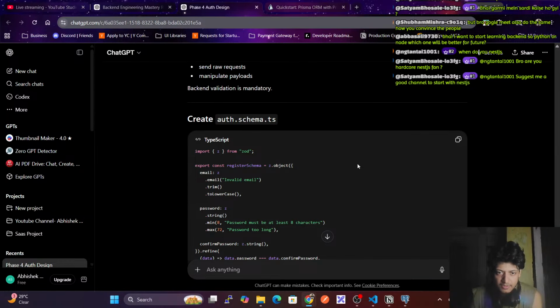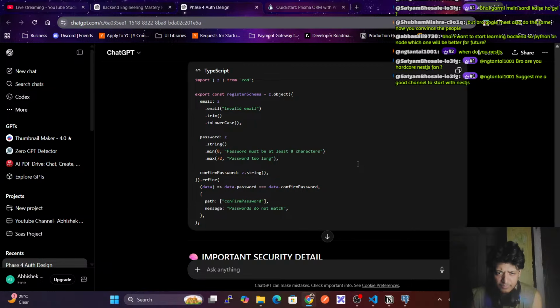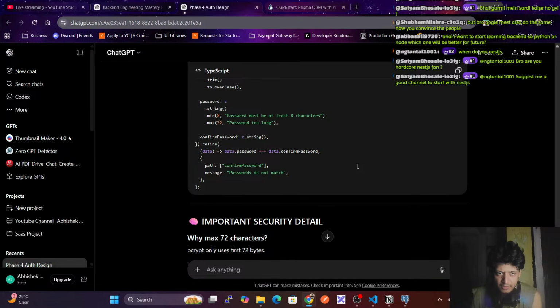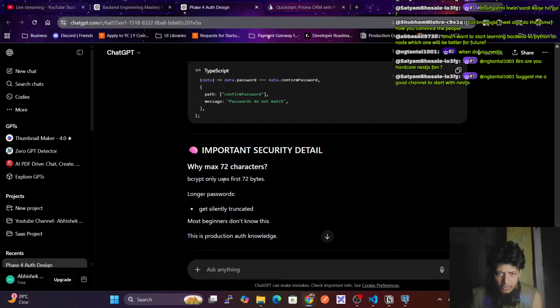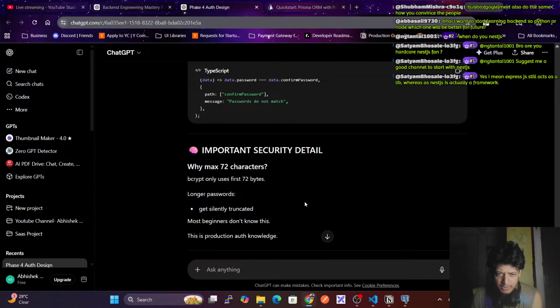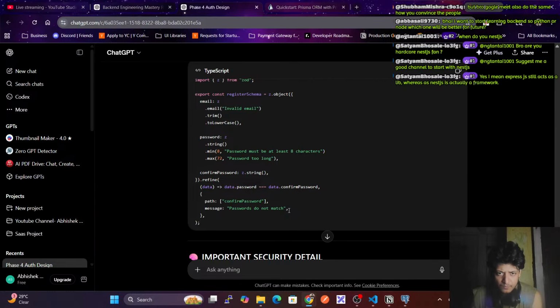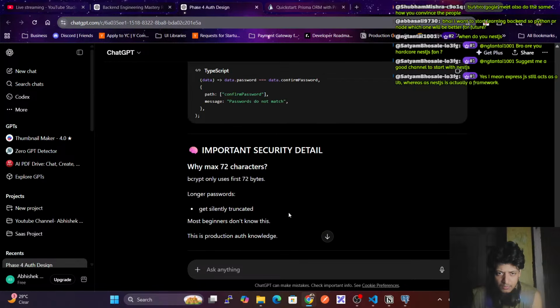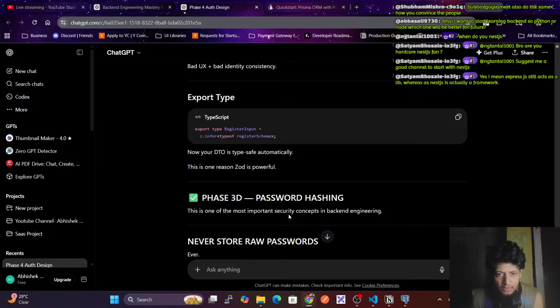DTO validation, password, why not trim to lowercase? No. Mail okay.